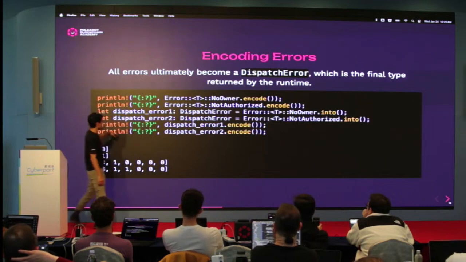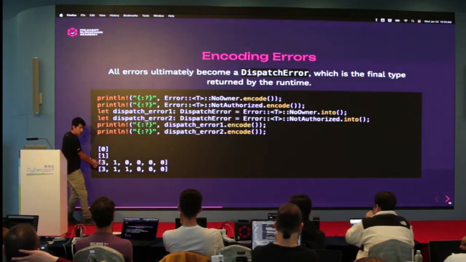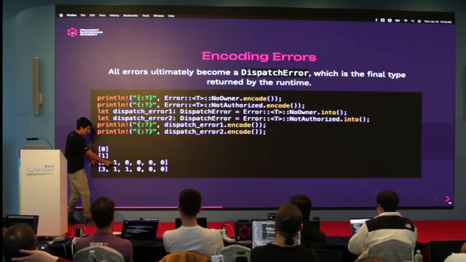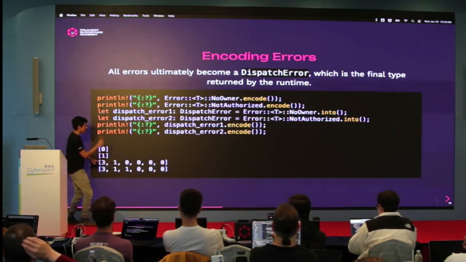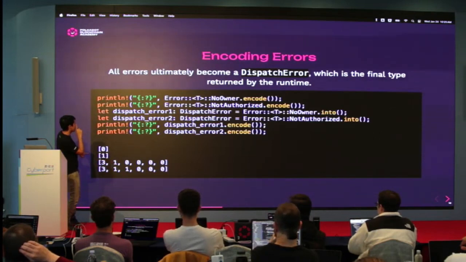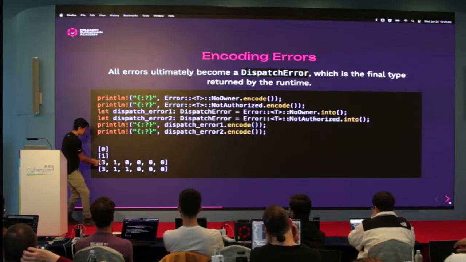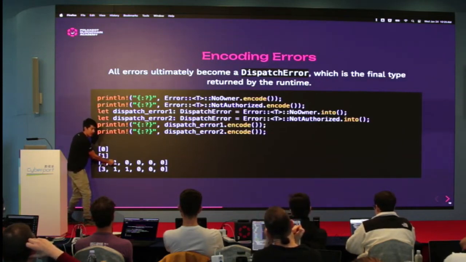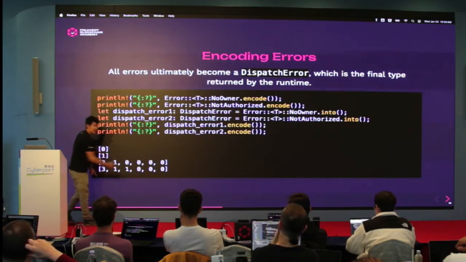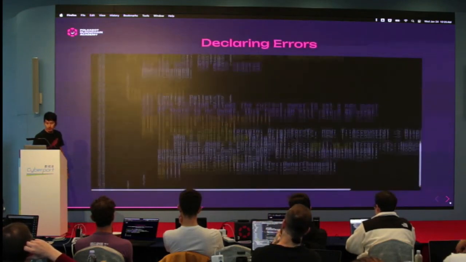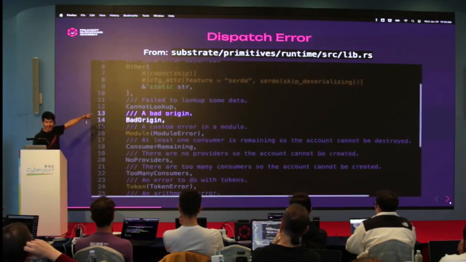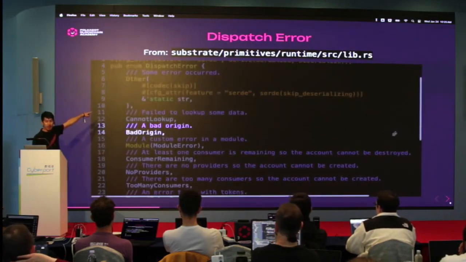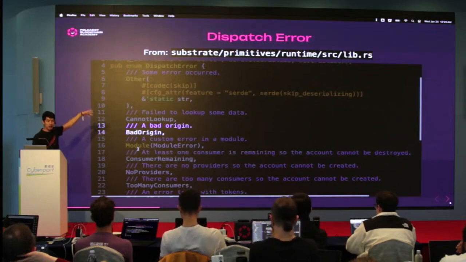it, then you start to see the pallet, which is pallet number 3, or index 3, the variant. Let me see, wait, sorry, did I make a mistake here? Yeah, this is the variant of the thing. Oh yeah, this is module error. So the 3 tells us this is a module error. This tells us the pallet number, and then this tells us the variant of the enum, right? So the first byte here goes back to this one, right? It's telling me of the dispatch errors, it's the fourth variant, index 3, module error.